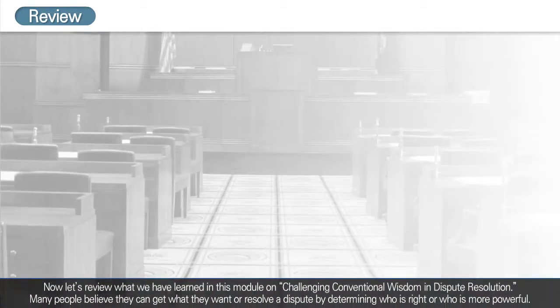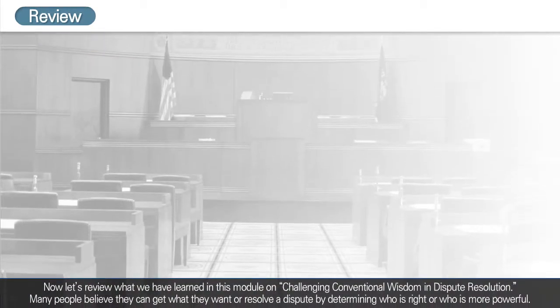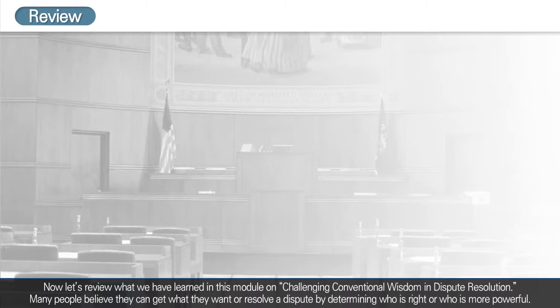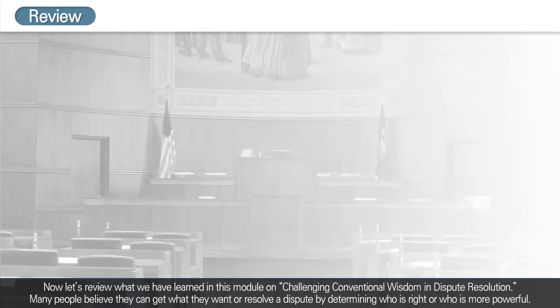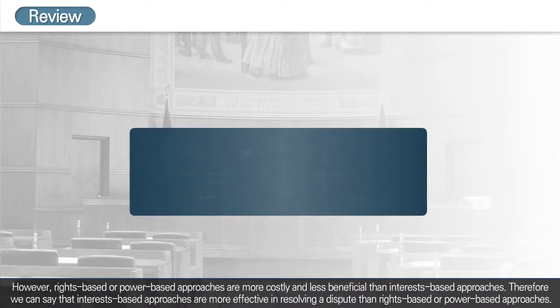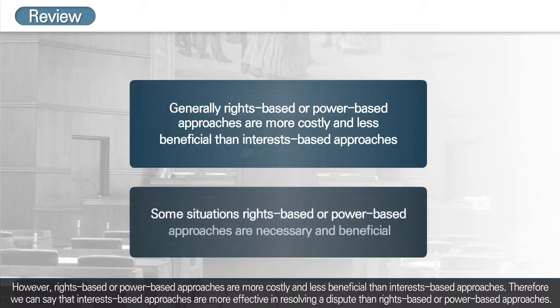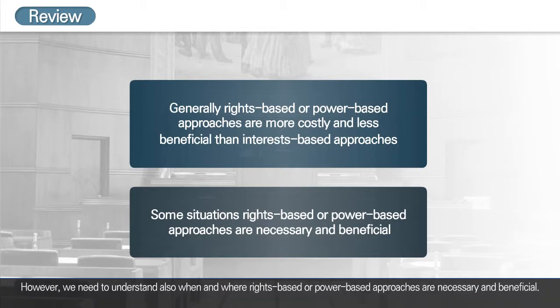Now, let's review what we have learned in this module on challenging conventional wisdom in dispute resolution. Many people believe they can get what they want or resolve a dispute by determining who is right or who is more powerful. However, right-based or power-based approaches are more costly and less beneficial than interest-based approaches. Therefore, we can say that interest-based approaches are more effective in resolving a dispute than right-based or power-based approaches. However, we also need to understand when and where right-based or power-based approaches are necessary and beneficial.